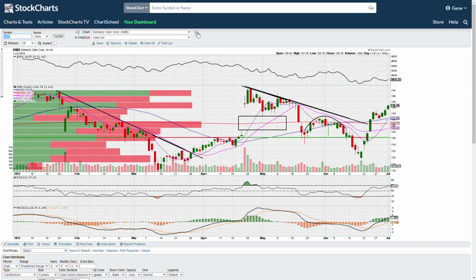KMB, this is one we talked about. We had this rounded bottom. We caught that move down. We put a V bottom in. You can see the gap up there. That's a sign of strength. When it was able to take this moving average back, taking the resistance level back, it shot up, came down, and tested. So this is where we looked at it last weekend. We put it in a nice little base here, waiting on the 9 to catch up. Now it's wanting to move as the 9's approaching it.